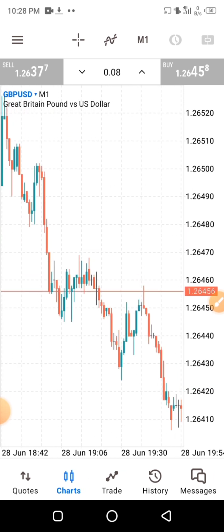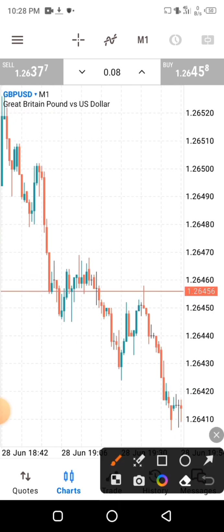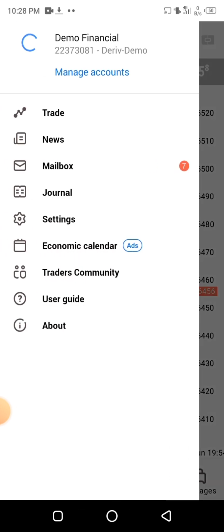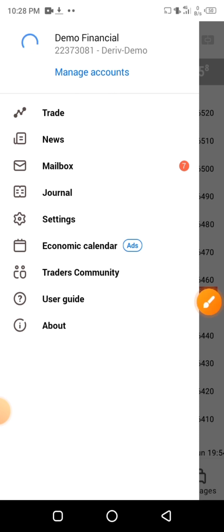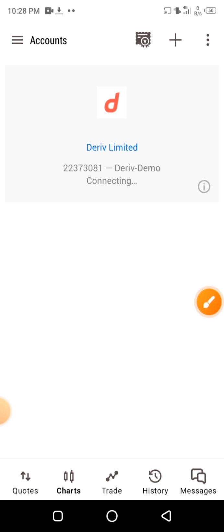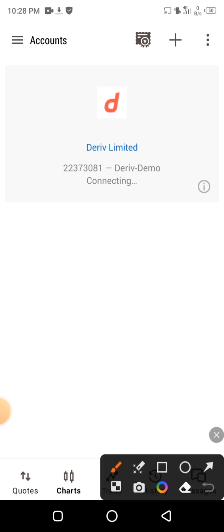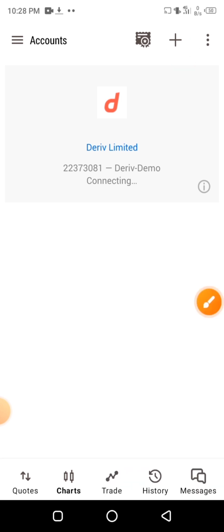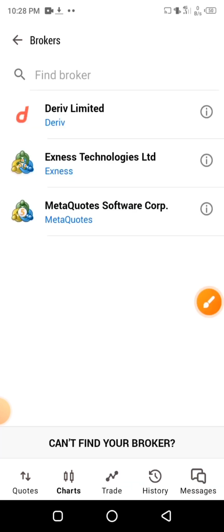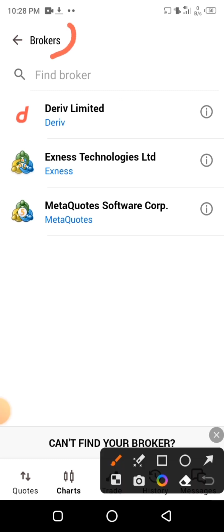Okay, so the very first thing you have to do is to log into a broker. And to log into a broker, you have to click on these three icons on the left. As soon as you click on those icons, you have this pop-up notification, and when you tap on this particular zone, you can now log into your MetaTrader5. You can now select a broker that you want to log into. So you have to tap this plus sign here to give you options to look for a broker. So here is the broker section.